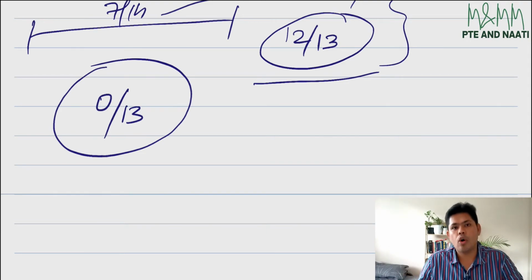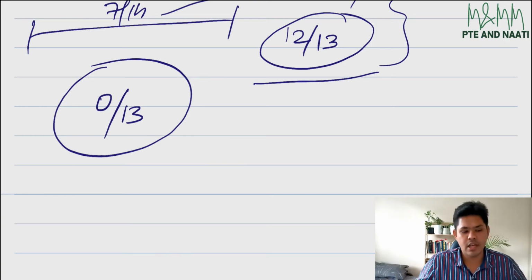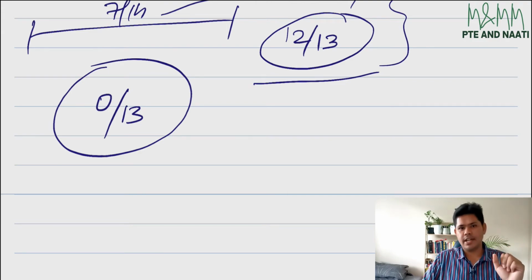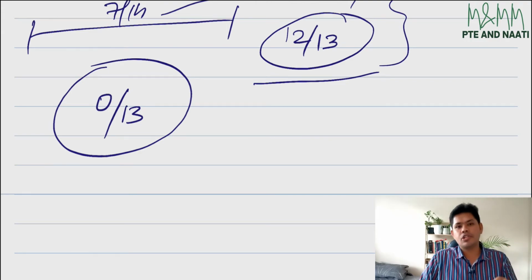Please don't jump onto 100% of the sentence from day one. The day you feel, yes, I can confidently speak more than 50%, let's say 60% or 65% or 70% of the sentence, that day should be the day when you start preparing for 100% of the sentence.